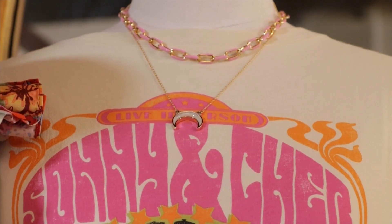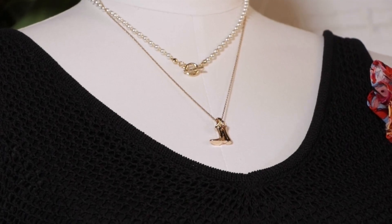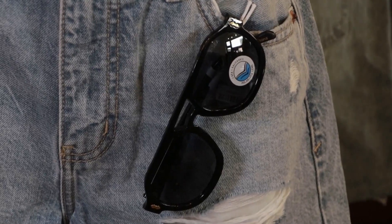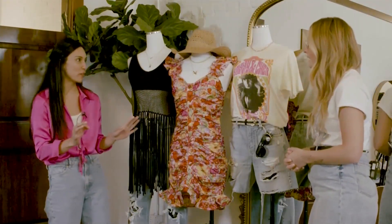We have so many more fun things coming every day for the fair. We plan for this all year long because it's so fun to dress people for concerts and going out to eat and that type of thing. Especially all the people who come to visit Minot and don't get to come to Weekender all the time — it's fun to just show them what we have to offer. What are maybe some must-have items for fair week?